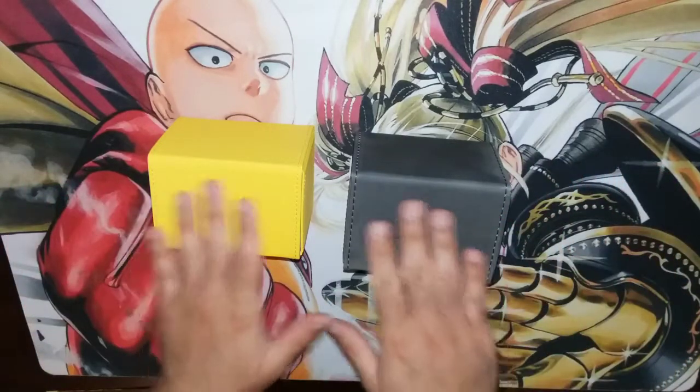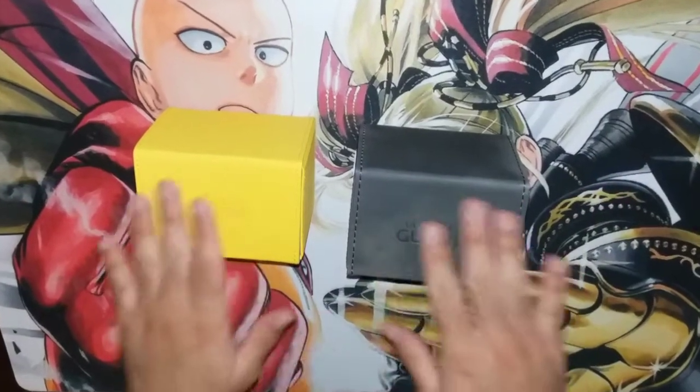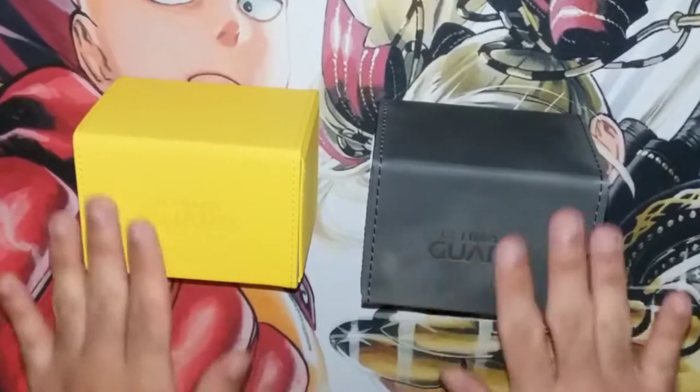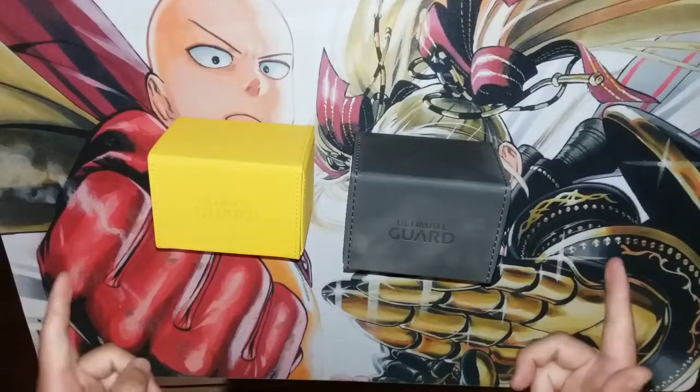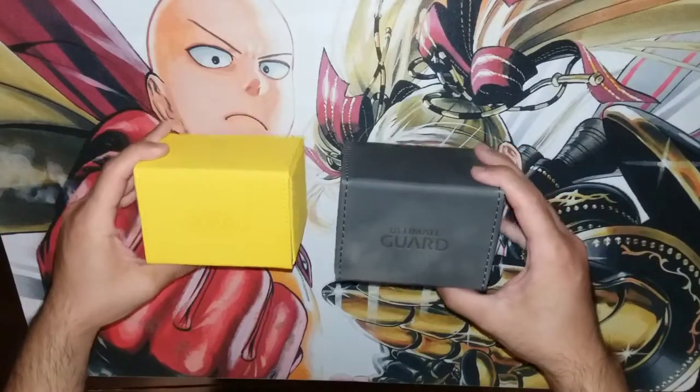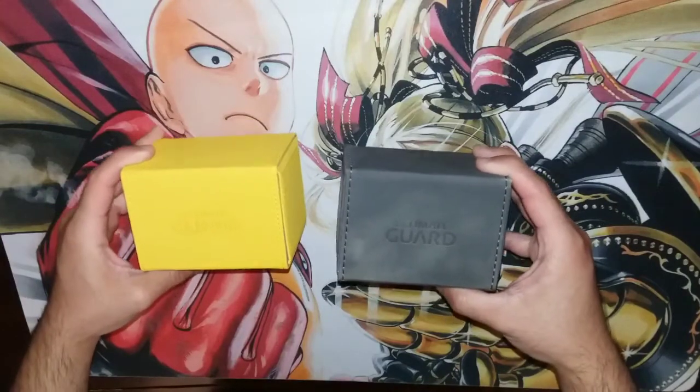Well, the thing is, the texture feels different. I don't know if you can tell the difference. Don't touch your screen because it's going to get dirty. Anyway, you want to figure out which one works for you.